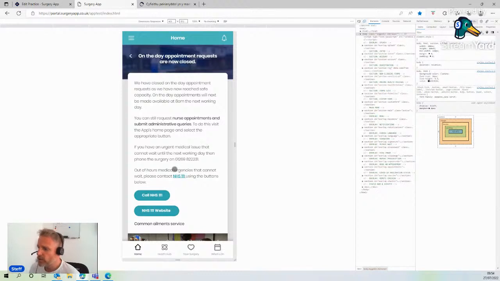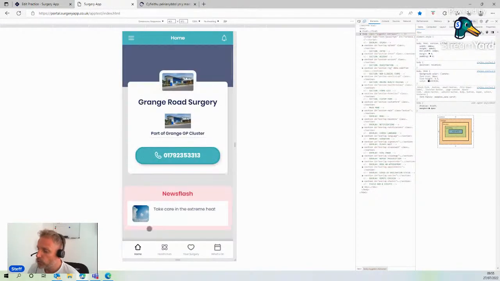So the patients are not just left with, please phone back tomorrow, which is what I used to do as a PM when we got full. We're full now, phone back tomorrow. I think the access guidelines now deter that, or at least try to give patients the other option. So that's what we can do for you. Once you do reach an unsafe level, or your appointments are full for the day, you can manually do that, or as I said, in the next app update, that'll be time frame stamped, okay?